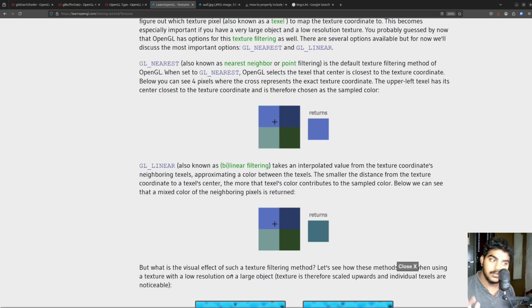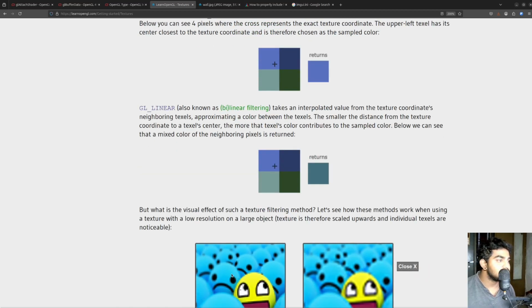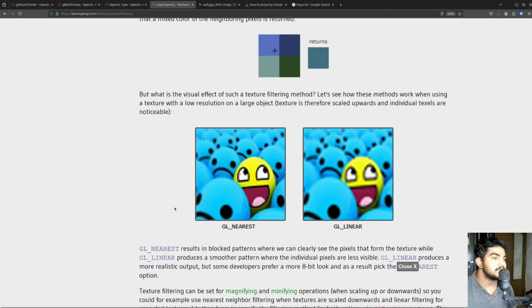Okay, what is the visual effect of such texture filtering method? Let's see how this works when using a texture with low resolution on a large object. Texture is therefore scaled upwards and individual texels are noticeable. Okay, Rob, ever been with this kind of problem in Vulkan API? I don't know, man.